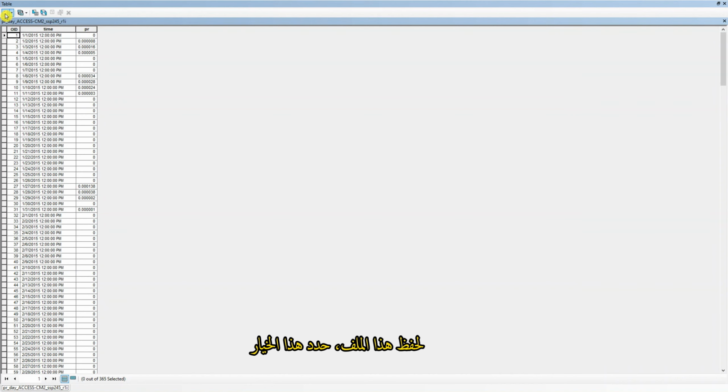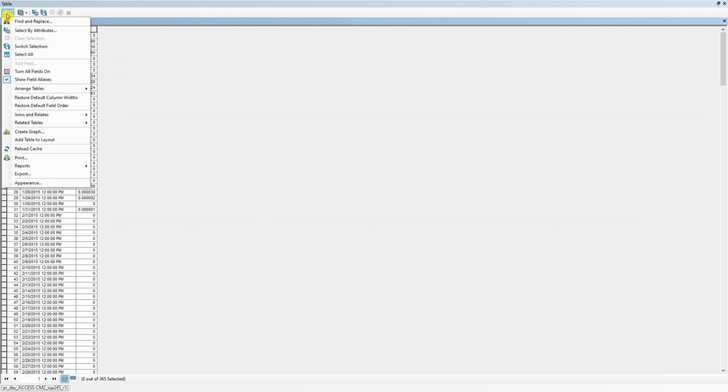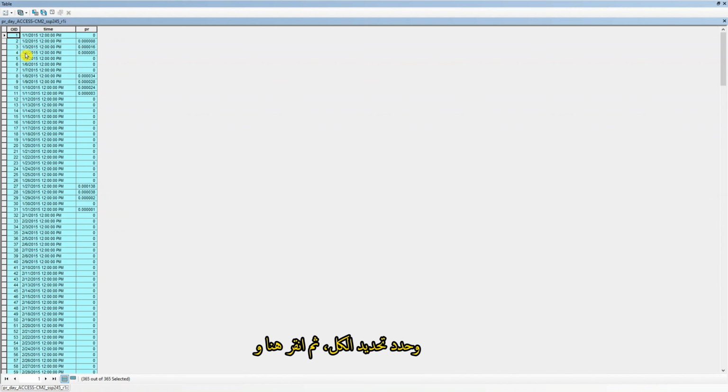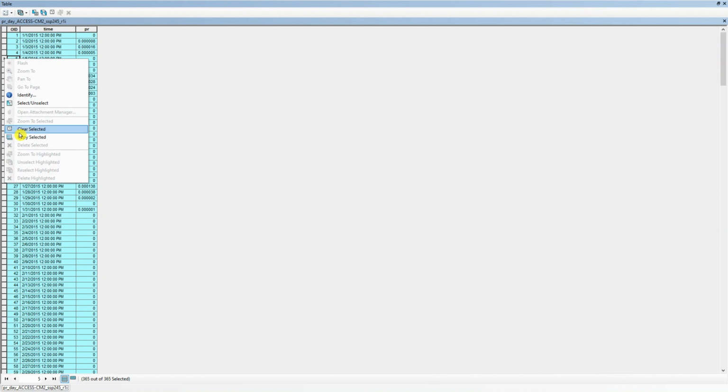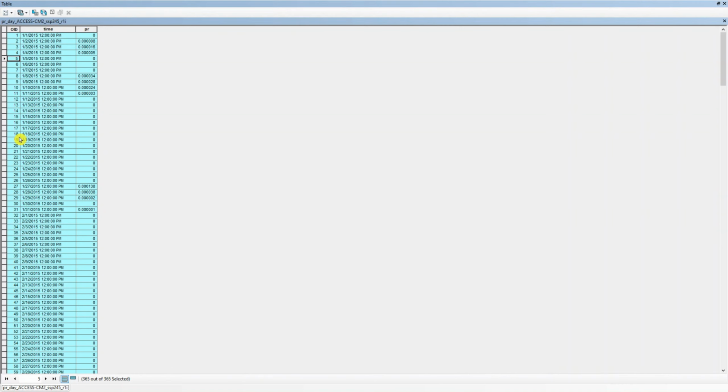To save this file, select this option and select all, and then click here and copy selected data.